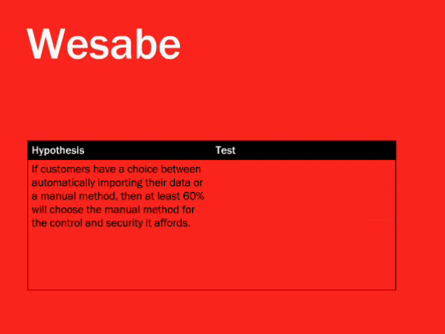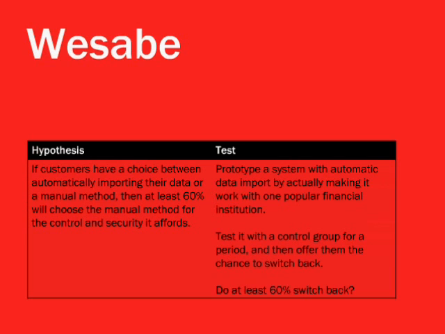And so it's something they could have tested. The hypothesis might be something like, if customers have a choice between automatically importing their data or a manual method, then at least 60% will choose the manual method for the control and the security it affords. So you are kind of looking to the future and saying, well, we're considering this, we're deciding not to do this automatic importing approach, but someone else might. And so maybe we should test this just in case somebody else does it and steals our market share.